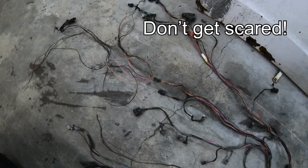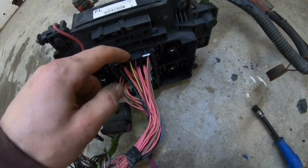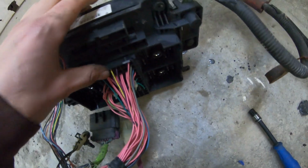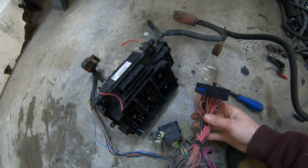It may look daunting to some of you, but don't worry, it's not actually that complicated once you dive in. Sometimes these fuse blocks are stubborn, it's hard to take them out. All you have to do is push on one side and then push on the other side, start wiggling, and they should pop out.